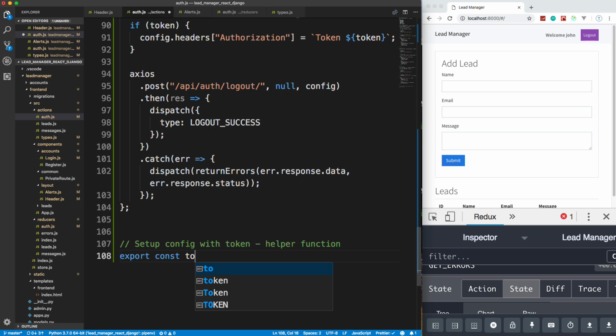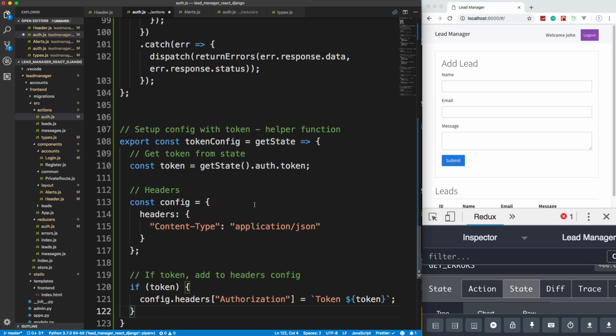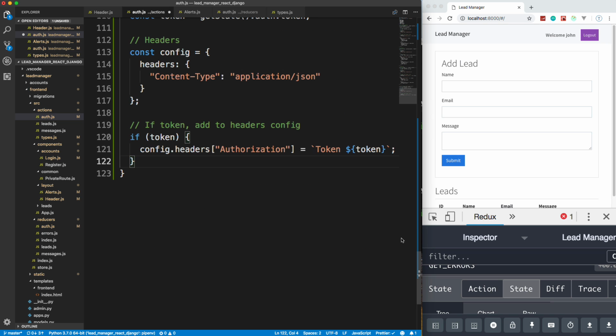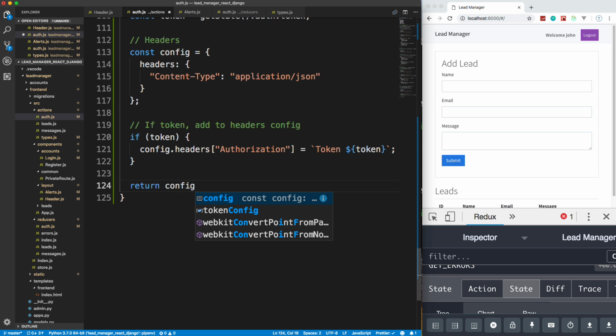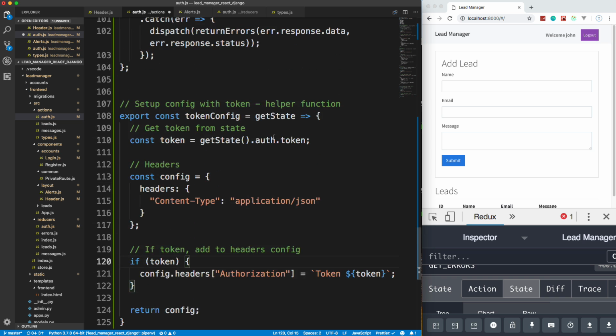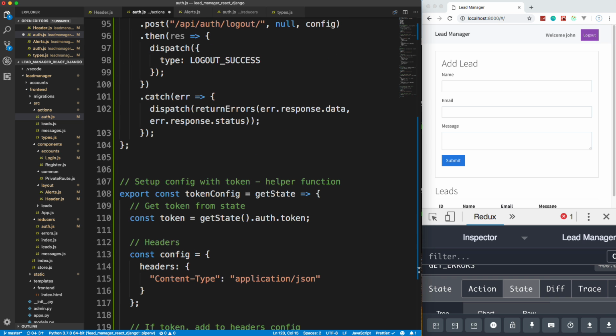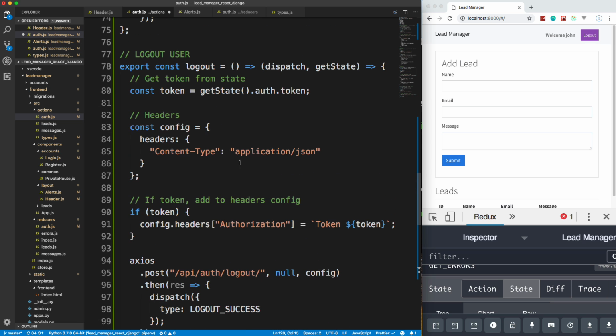We'll call this tokenConfig, and this is going to be an arrow function, and it's going to take in getState because we need that to check for the token. Then let's paste in those three things here, and at the end, we simply want to return the config.